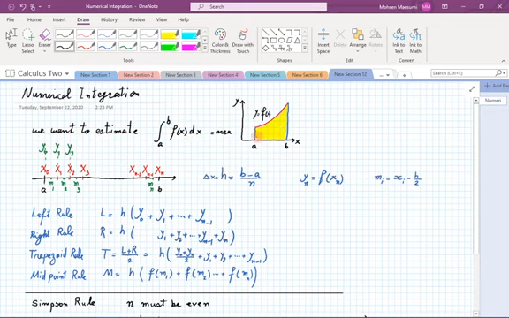So the idea was, well, the definite integral is equal to the area under the curve, and we want to approximate this. The natural thing is to divide it up into regions that look like something we can calculate the area for. The easiest thing to divide this into would be rectangles. The area of a rectangle is the easiest one. So we cut this up into a series of panels and then approximate the area of those panels and add them up.